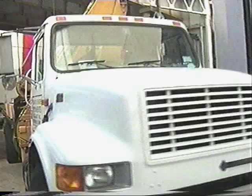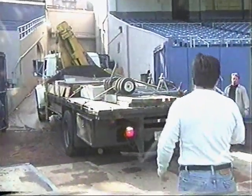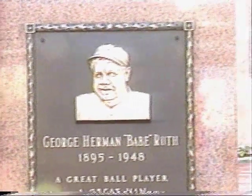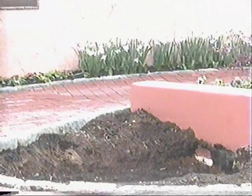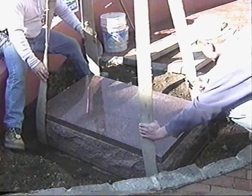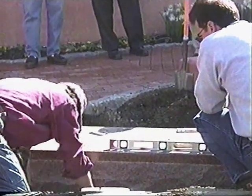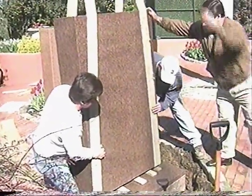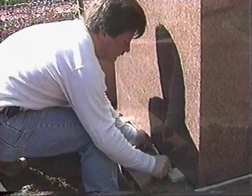We had the good fortune to be here at Yankee Stadium on Monday to actually see the arrival of Joe DiMaggio's monument. I told you how heavy it is, and big-time machinery was brought into action to make sure this thing was put into place. It took about 2 hours. The monument is sort of an orangey brown and black granite, the same as Miller Huggins and George Herman Babe Ruth and Lou Gehrig and Mickey Mantle. In fact, Joe D's monument was cut from the same piece of granite that Mickey Mantle's was. It was ordered at the same time when Mantle's monument was ordered. It's called Balmoral granite. It's from Finland. The workers first prepared the foundation, then lowered the monument into place, and then prepared to seal off the base of the monument. And hopefully it will stay that way forever, as long as Yankee Stadium remains in the Bronx.